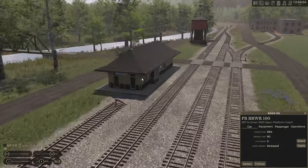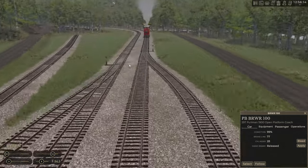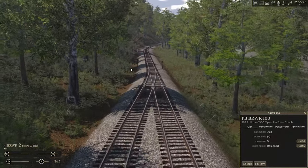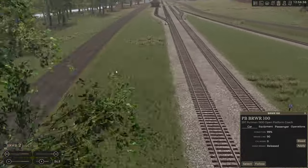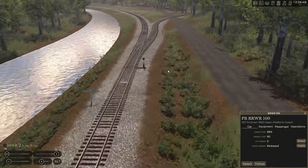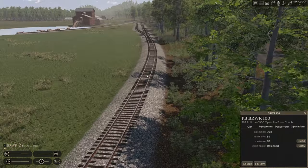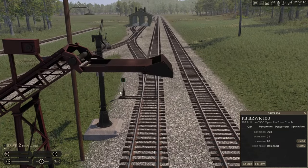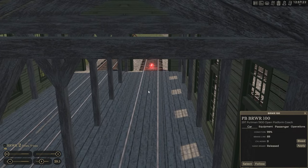Hey, 11 passengers at a time. It's a way to start. And of course, we just generated three more. Of course, we did. So what I think we're going to do is, once number two gets down here, we'll put that one in the shed for right now just to clean up the few percentage points that it needs to get fixed up. And we'll have it set to go pretty much where it needs to go. Right there. And you are going to go to like there. Yeah. All right.